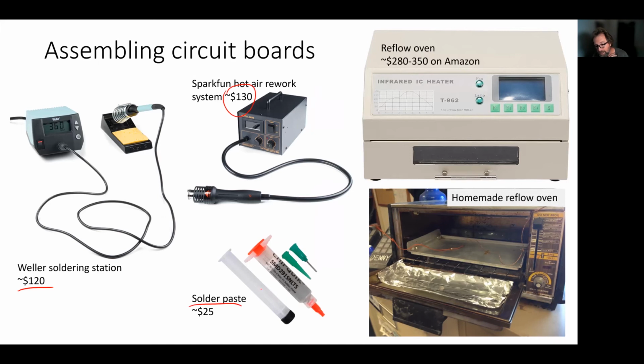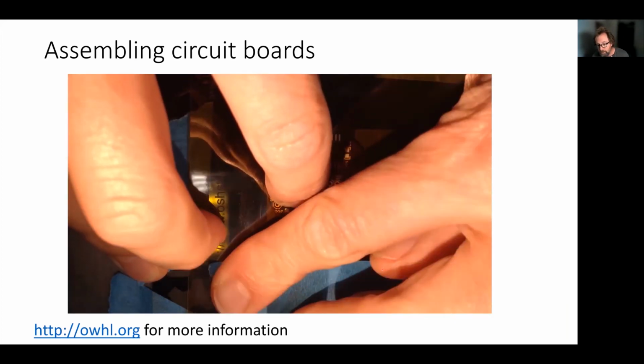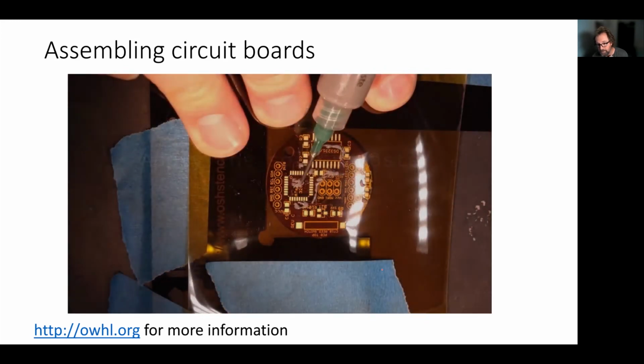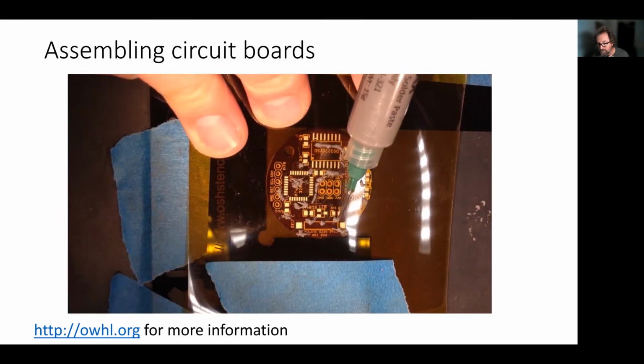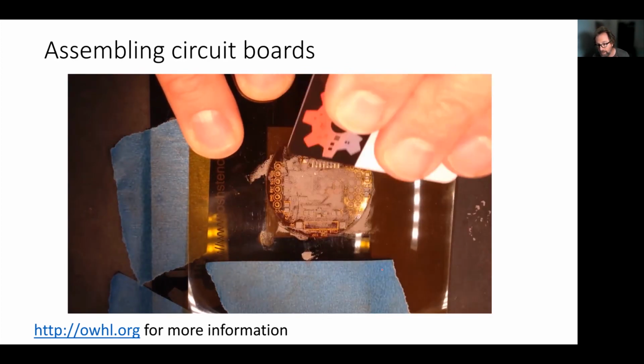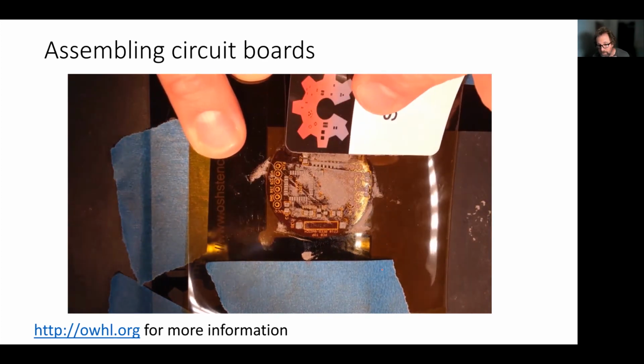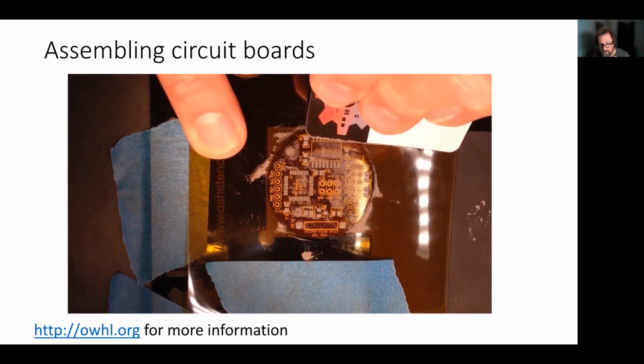You instead use this solder paste and then stick the whole thing in either a dedicated infrared reflow oven or what is here literally just an old toaster oven that we've modified to do the soldering process. That soldering process is, as I said, maybe a little daunting at first, but really the steps are helped by just being able to get something like this stencil here, this clear plastic stencil that I can then use to spread solder paste onto all of the footprint pads that need it. At that point, once there's solder paste on them, you can just start dropping your surface mount chips onto it in the next step here.